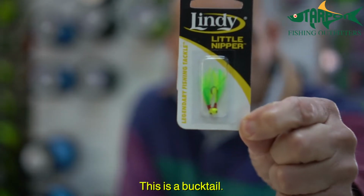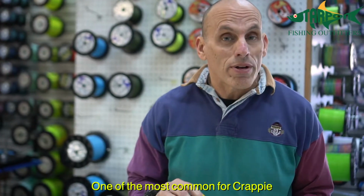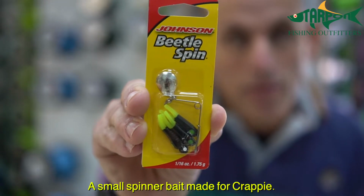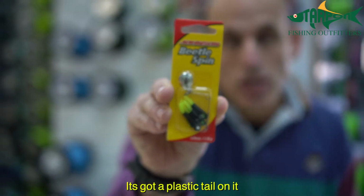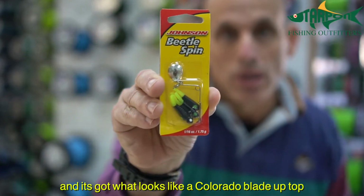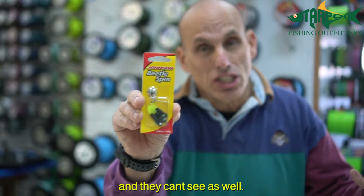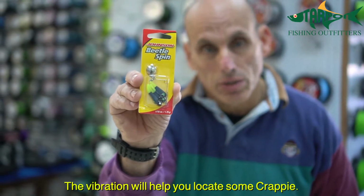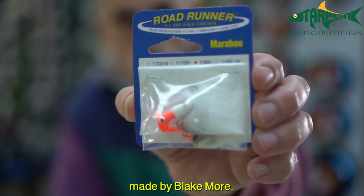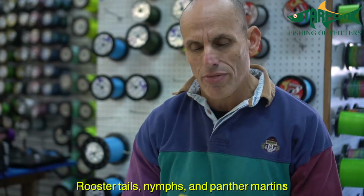This is a bucktail. Very small, very tiny, thin wire hook. They also love, and this is probably one of the most common for crappie, the beetle spin. A small spinner bait made for crappie. It's got a plastic tail on it, and it looks like a Colorado blade at the top, which puts out some vibration. So if the water is a little dirty and they can't see as well, the vibration will help you locate some crappie. Another bait similar to that is the Roadrunner, made by Blakemore. Another excellent crappie bait.